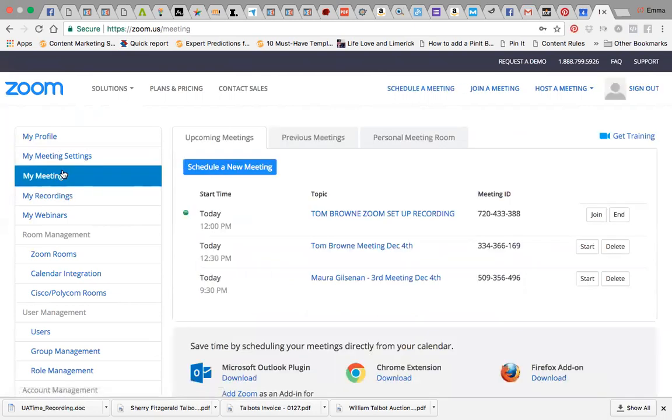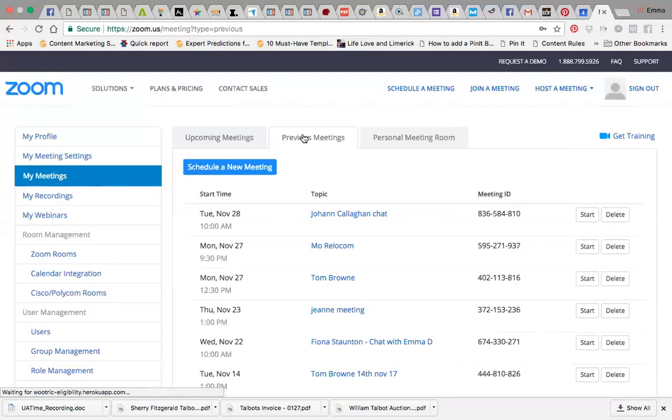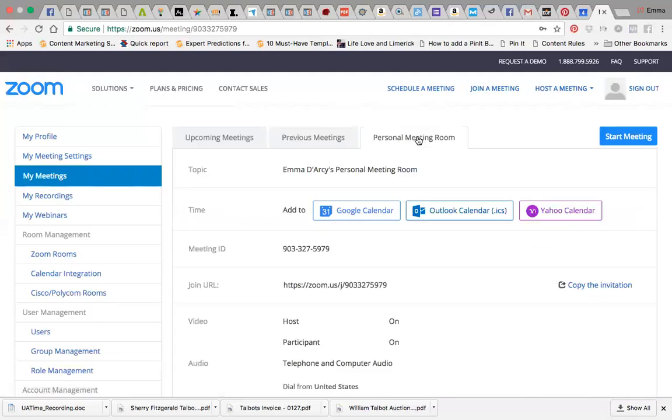And if you want to create a meeting, you can see the one with the green is the one that I'm in now, which is talking to you guys. So I want to schedule a meeting. So if I want to go to previous meetings, upcoming meetings, the list is there. Personal meeting room, which I can give a generic one, which basically means people can come in and look there, or join a meeting there.